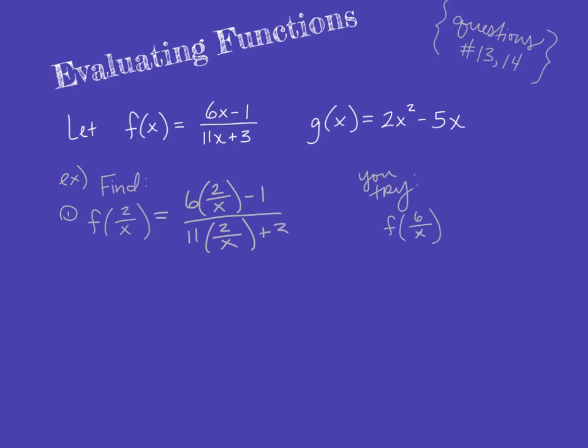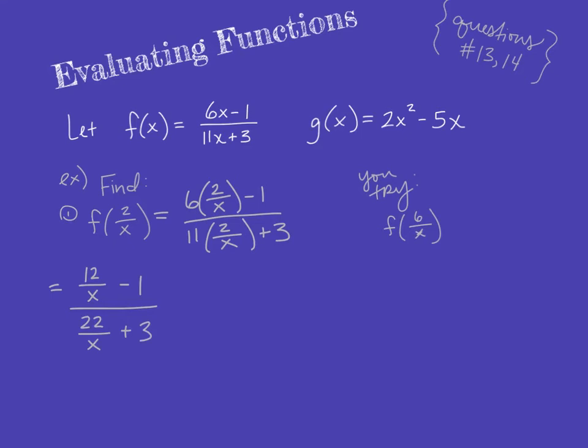Looks complicated, but it'll get a little simpler. So what we end up having is 12/x minus 1 in the numerator, and then we have, when we multiply, 22/x. Remember, this is really 6/1, and this is really 11/1. So when we're multiplying, we don't multiply the 6 by the denominator. It's 6 times 2, and then 1 times x. So same thing in the denominator. That's why we'll just get 22/x minus 1. Now, plus 3. It's different down there. All right, plus 3.